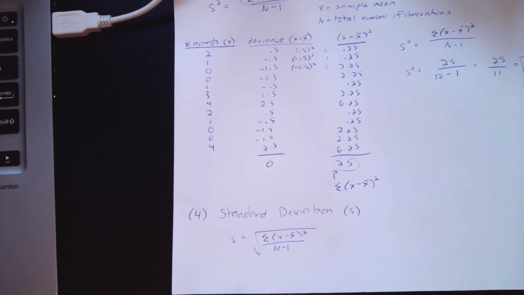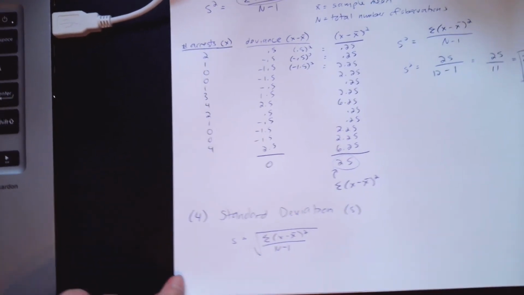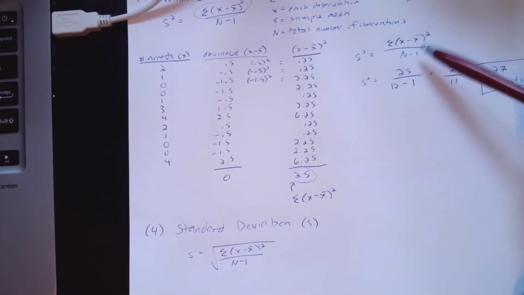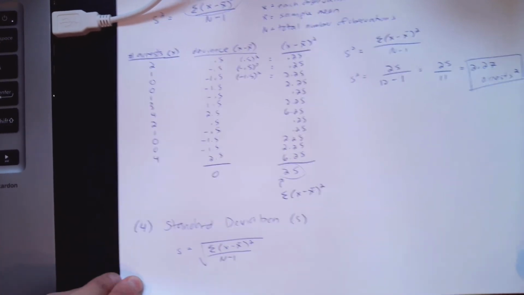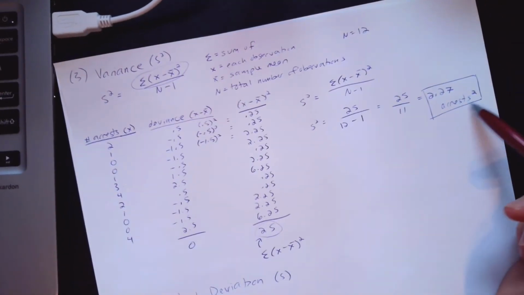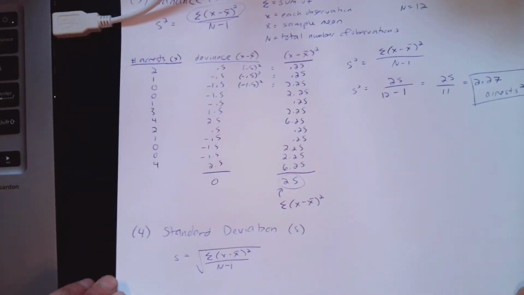And the formula to find the standard deviation is the square root of the sum of x minus x bar squared over n minus 1. In other words, to find the standard deviation, what we're doing is we're taking the variance, and we are taking the square root of it. So what this does is that instead of giving us an answer that's written out in units squared, it's going to give us an answer that's written out in the same units as the variable.